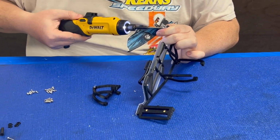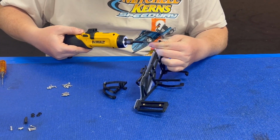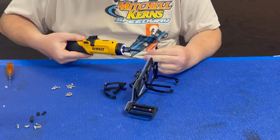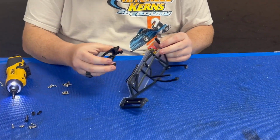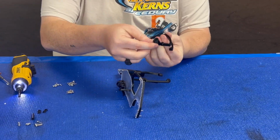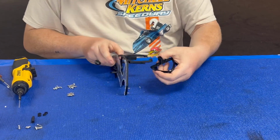Again, guys, I cannot stress this enough. It's 3D printed parts. You don't need to hammer them in. Yes, I'm using a driver, but it just makes it faster. And it's set on a very low torque setting. So all you're gonna do is set it up to be up top, so it assembled like this.